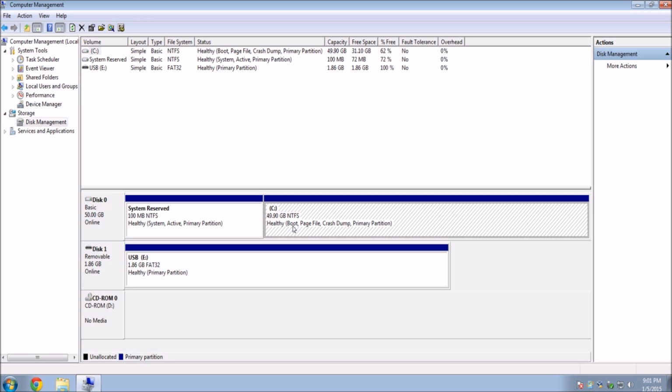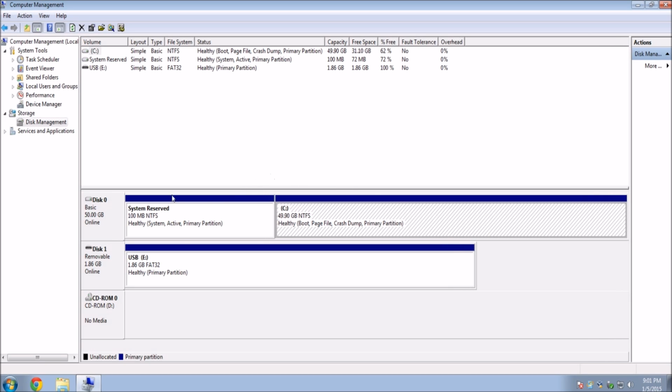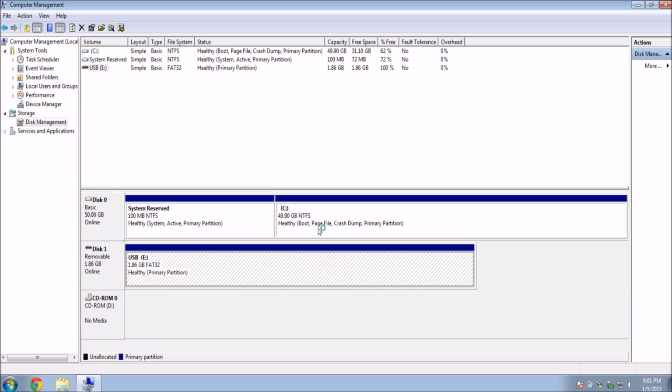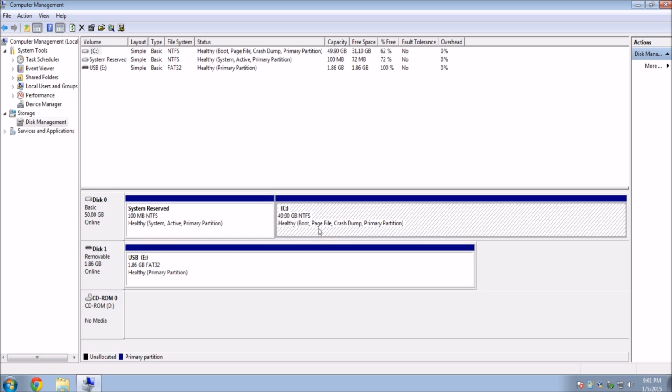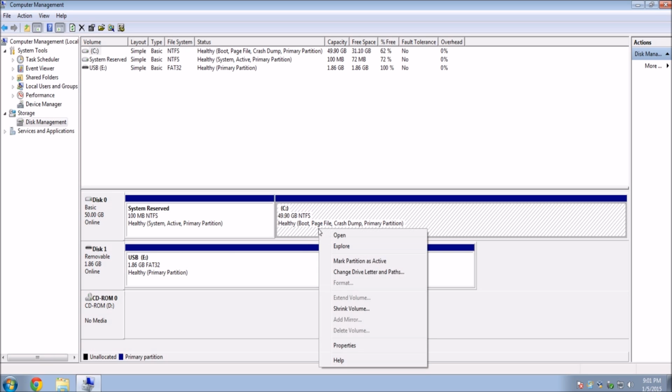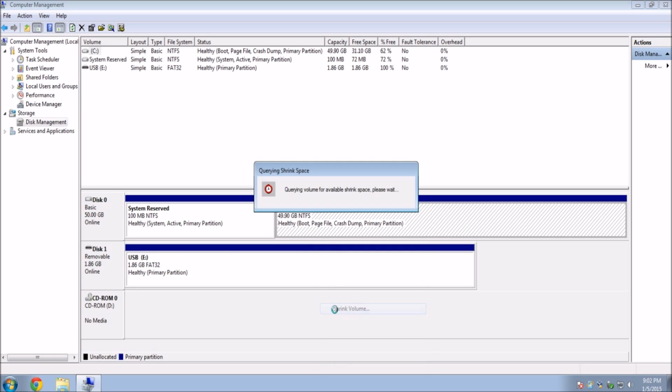And if you don't really know what you're doing, we're going to shrink that partition. Now, don't do anything yet. If you do know what you're doing, and you have maybe an extra storage partition, or maybe some extra space that you're not really using, then you can shrink that instead. But as you can see, I don't have any huge extra space, so I'm going to be shrinking the Windows partition. To do that, you simply want to right-click on it, and then we're going to hit Shrink Volume.